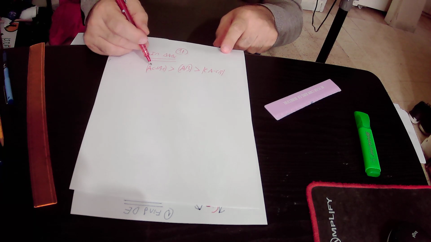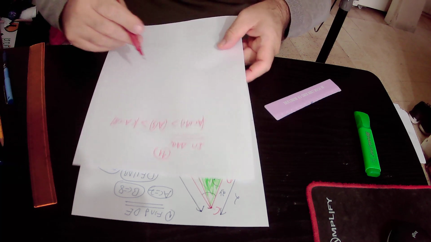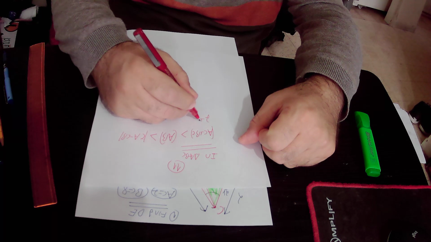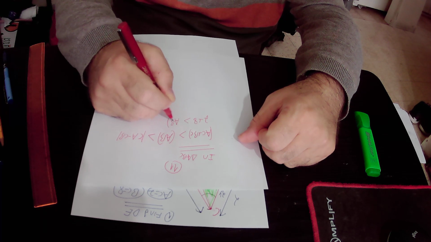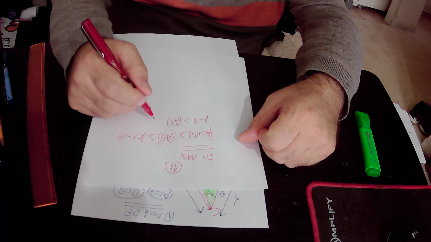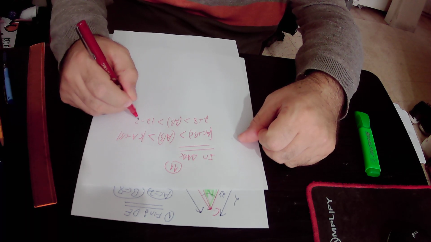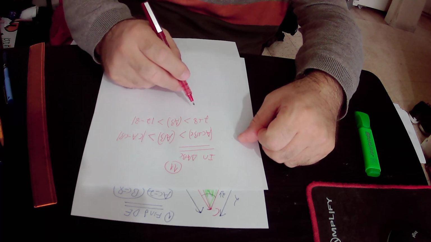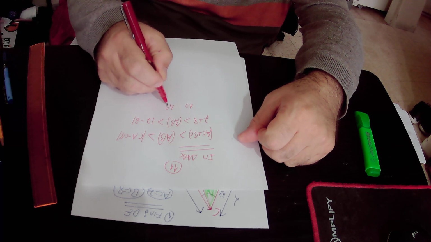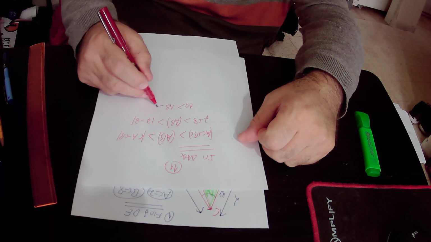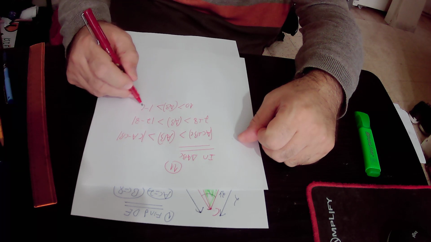But we know that AC equals 2 units and BC equals 8 units, so we can write that 2 plus 8 is greater than AB, and AB is greater than the absolute value of CA minus CB, which is 2 minus 8. 2 plus 8 is 10, so AB is smaller than 10, and AB is greater than the absolute value of 2 minus 8, which is minus 6.